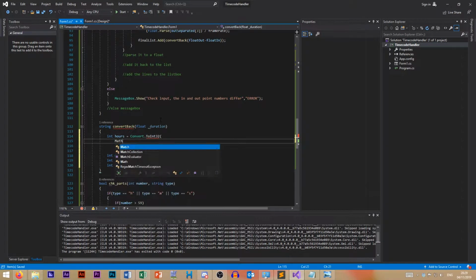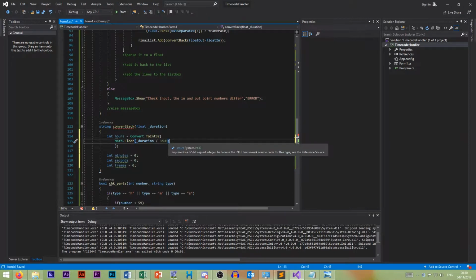And within here, we need to math.floor. Math.floor, this means that it rounds it downwards always. Within here, we need to take our duration and divide it by 60 times by 60. This is because obviously, there's that many seconds in an hour.